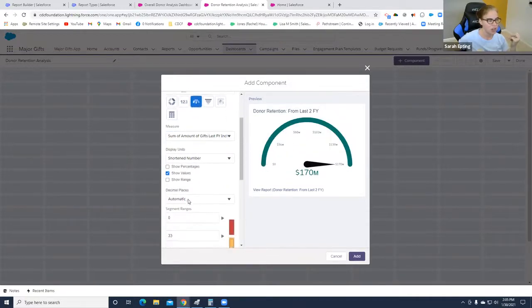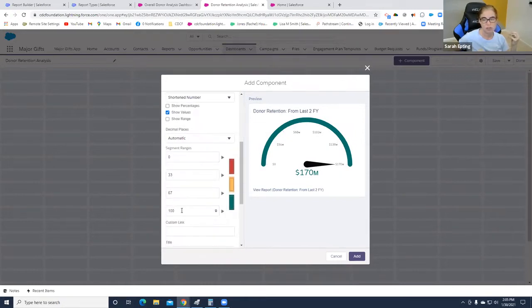This gauge chart is good for setting dashboard elements based on opportunity goals, so revenue goals that an organization might have. So let's just say we had 500 million as the goal, and then we set breakpoints for when it's in the red, the yellow, the blue, and the green.